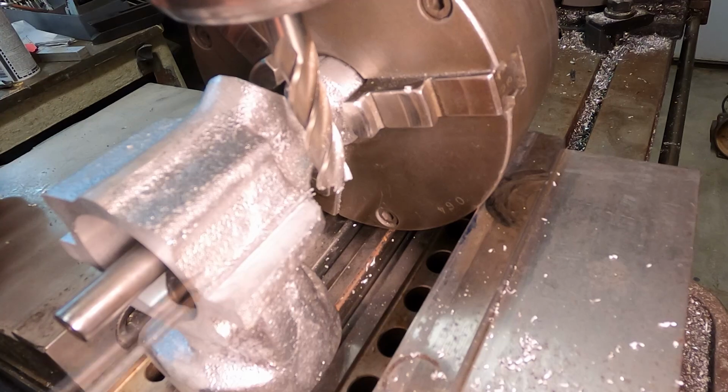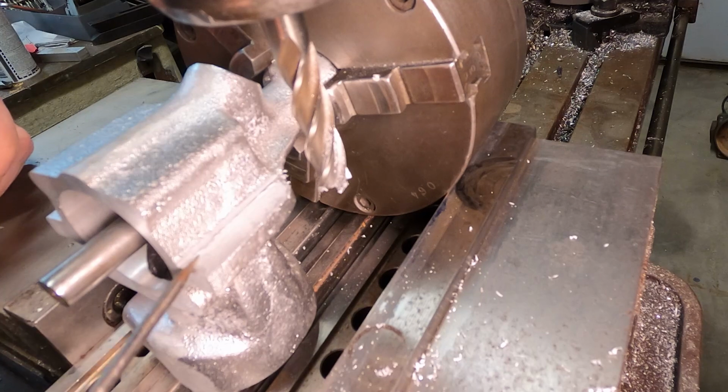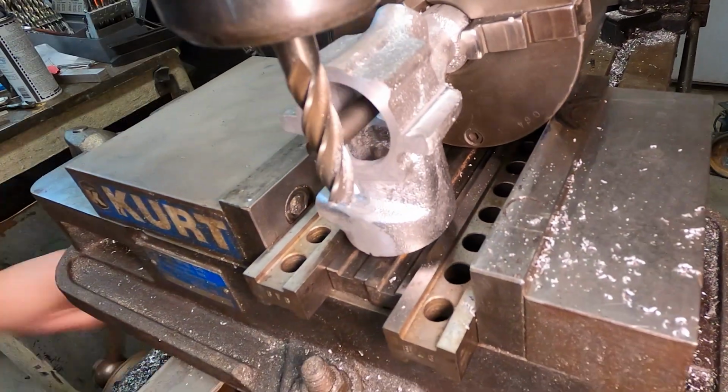I'm going to bring this in a little bit more and take this off. Then I'm going to mirror this on the other side and see how close I am. So my DRO says 1.062, and we are just wanting to touch the case here. I'm going to do the same thing on the other side and see what it looks like.